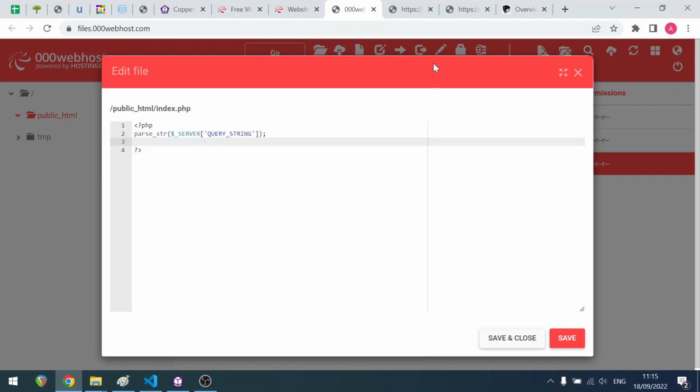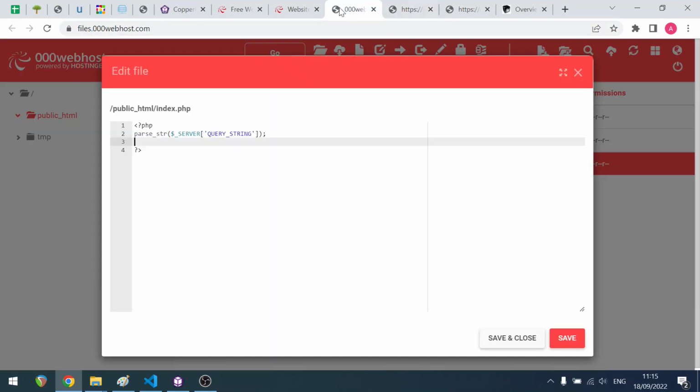It will do the following. It will extract these pairs, and then it will declare the variable which corresponds to the key, and it will set the value of the corresponding variable to the corresponding value from the query string.